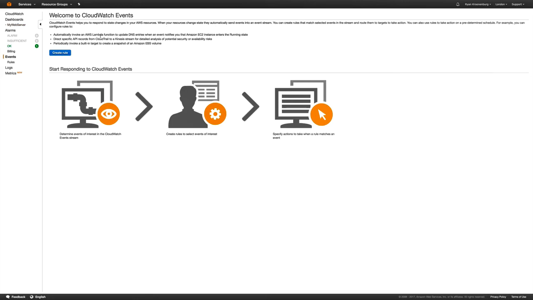So automatically invoke a Lambda function to update your DNS entries when an event notifies you that an Amazon EC2 instance enters the running state. So it could be that you've turned on a web server and then you've got this little Lambda function, and basically what that little Lambda function does is it updates Route 53, which is Amazon's DNS service, and it basically would then say, as soon as this EC2 instance comes on, I need to update my domain name with the new public IP address. So that way you could resolve web traffic to that EC2 instance. So that's what CloudWatch Events does.